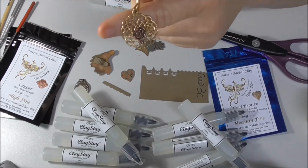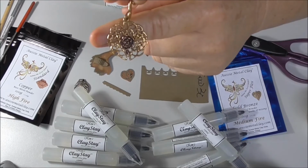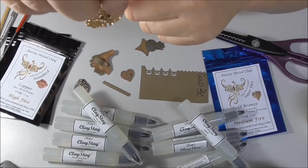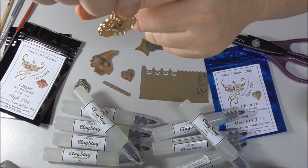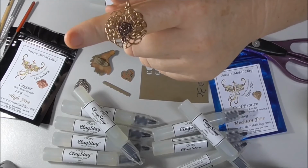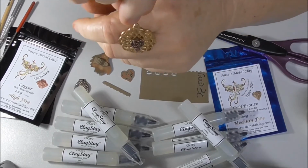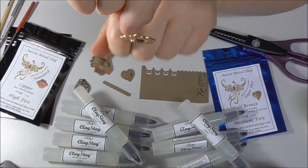And again, that's going to come up beautiful. I love this piece. It's one of my favourite pieces. And just to add the little flower in the centre. Remember, fired to fired, both polished. Rough up the back area with a little bit of teeth, and you're good to go. So that's now ready to go into the kiln and have a completion on fire.